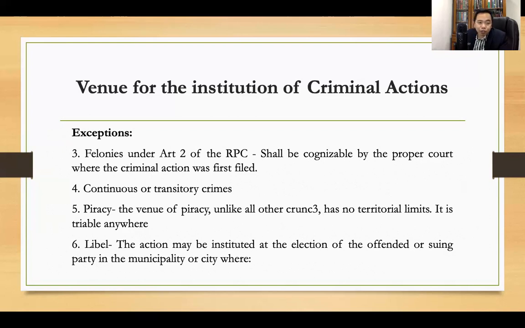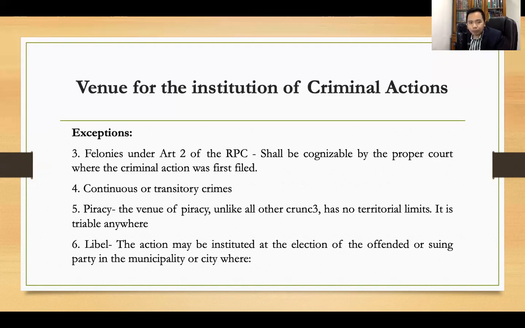These are the exceptions to the territoriality principle of the Revised Penal Code. If you will recall under Article 2, it says that when a Philippine coin has been counterfeited abroad, you can still file the complaint before the proper courts in the Philippines, even if the crime was committed abroad. Article 2 of the Revised Penal Code, if you will recall, pertains again to extraterritorial application of the Revised Penal Code.